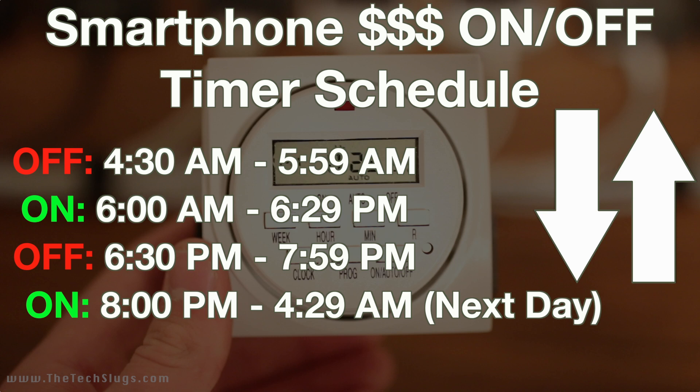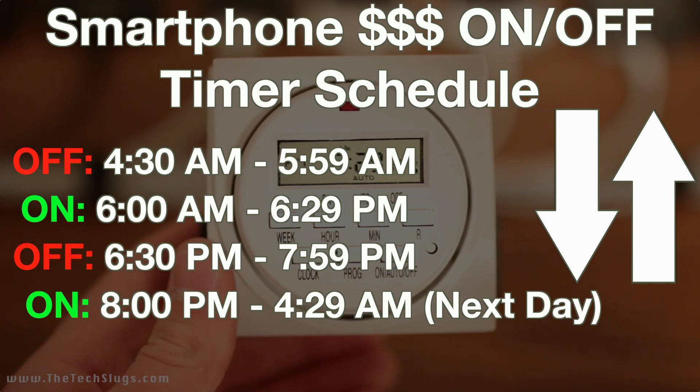So three hours total — in one-and-a-half-hour chunks, one in the morning and one at night. I was thinking of a more elaborate system with three timers. Some track phones last forever on their own — long-range batteries. Then there are medium-range batteries, other Androids. And then really short-range batteries — my iPhone 4 is absolutely terrible, though that could be the age. So you'd have one timer for long-range batteries, one for medium, one for short — like off for four hours, off for two hours, and off for 30 minutes respectively.